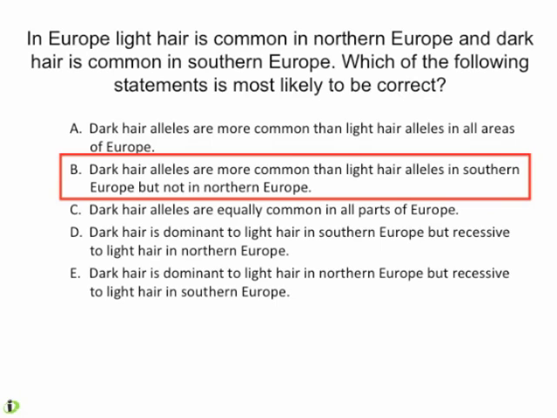The dominance hierarchy cannot change by going to a different part of the world, which is why if you move, your appearance doesn't instantly change. You're going to be expressing things in the same way no matter where you are. It's just that the commonality of those particular alleles might change in different parts of the world. Okay.